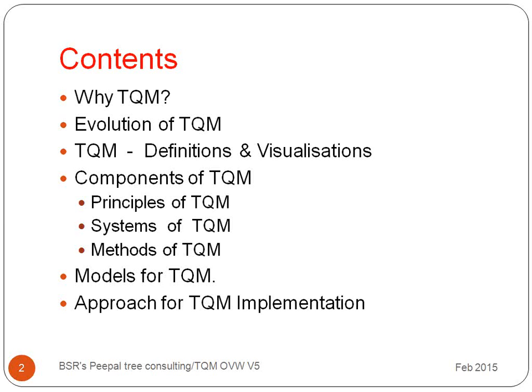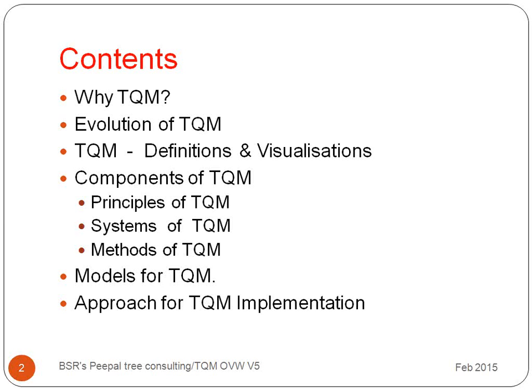I would say there are three different components of TQM. The first one is the principles of TQM. The second one is the systems of TQM, and then the methods of TQM. So we will dwell on each one of these at a bit of length. Thereby we will be able to get some basics of this, and maybe over a period of time we will try to see how it expands in different webinars of the same nature.